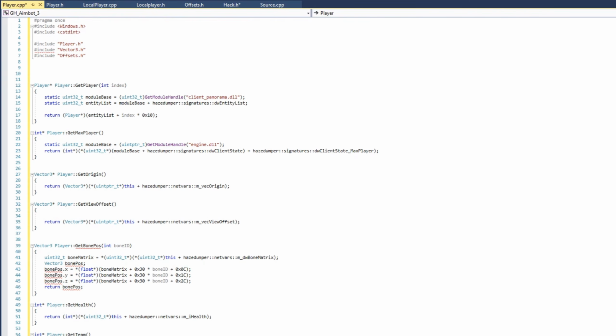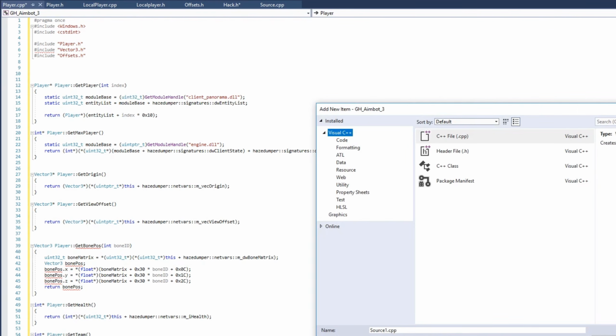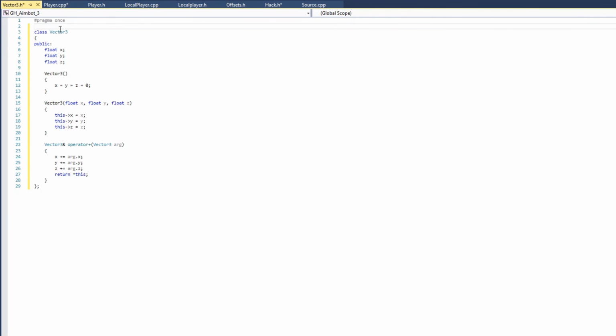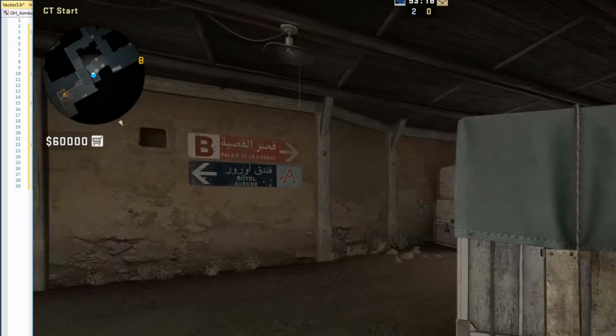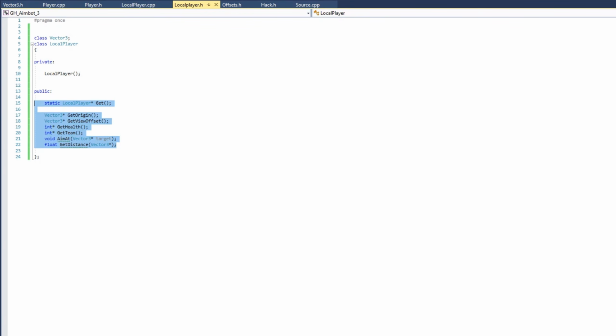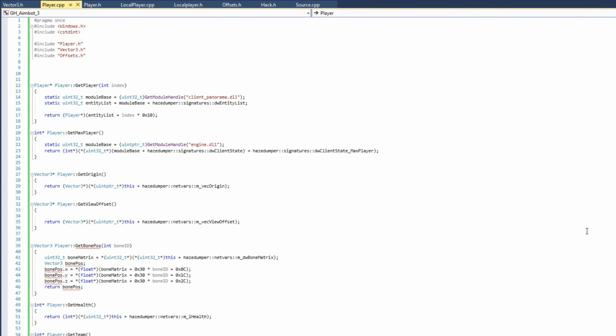Okay, I need to add a vector3 class. Alright, header file vector3. Also paste it over here. It's just a class that holds 3 variables, because positions, of course, in CSGO are 3-dimensional, and will just allow me to have the location stored in a separate type. You can also always use the Source SDK or some hack bases. They have classes for all these things defined already.